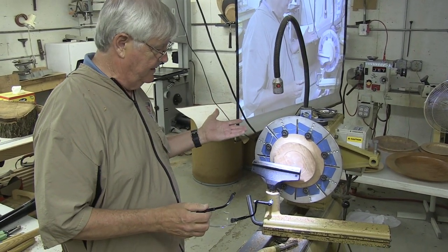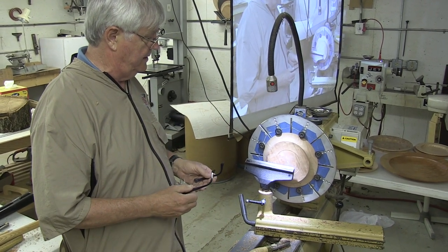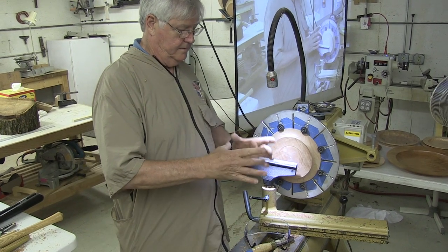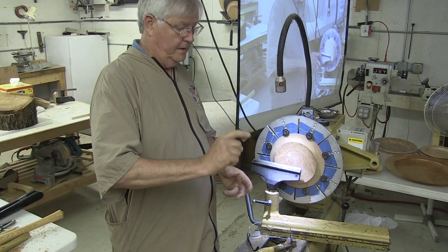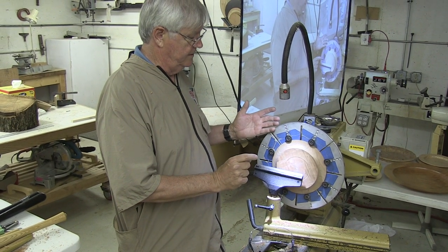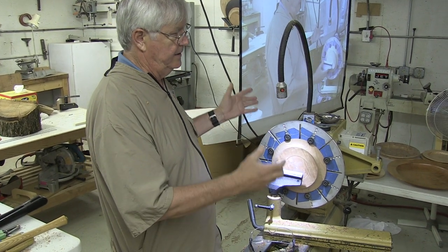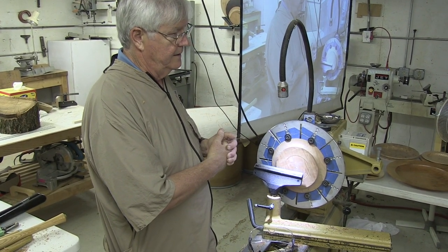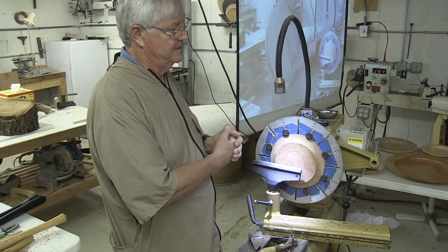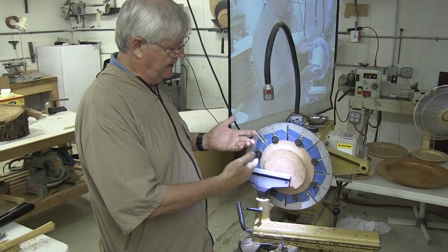So the next evolution, which I haven't effectuated yet, is to take a larger ring, maybe this big and about that thick. So I could make a manifold out of that. And then the trick would only be to center the plate on that manifold. The thing the jam chuck does for you is it centers the plate.